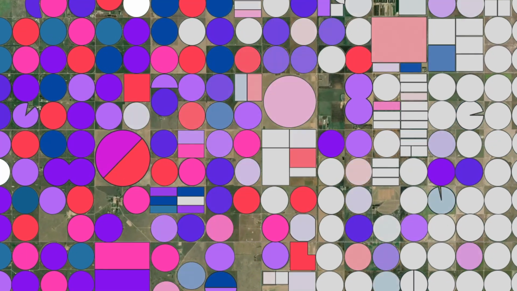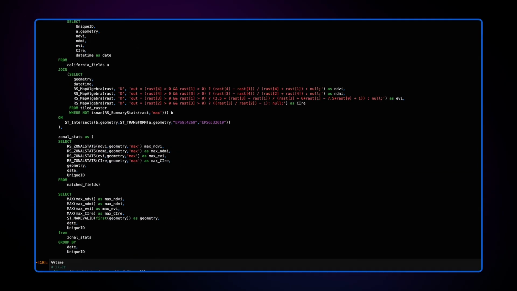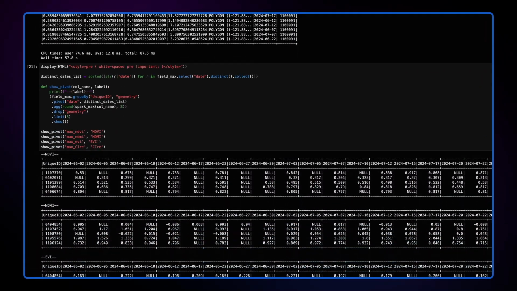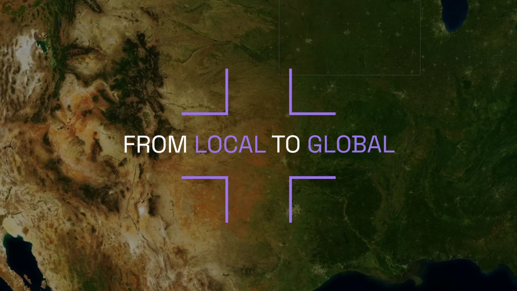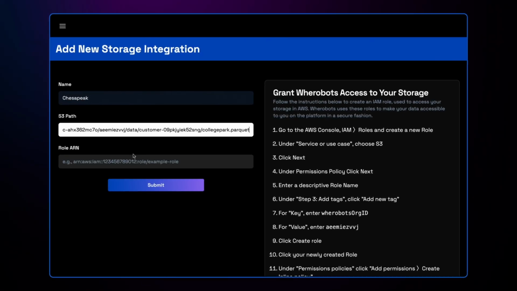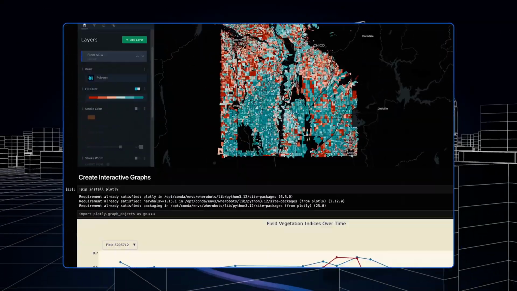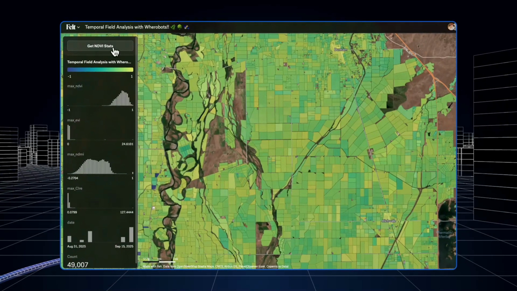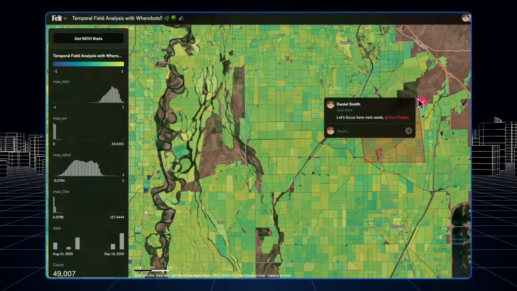Once you have these predictions about the world, enrich them with additional ground truth, data from your catalog, or your organization's private repositories. Run from local to global scale and store results where you need them, in your own storage, ready to power the tools you already use. Then, join them with other business context in your data lakehouse, or embed them into applications, enterprise databases, or custom apps, all connected to the Wherobots Spatial Intelligence Cloud.